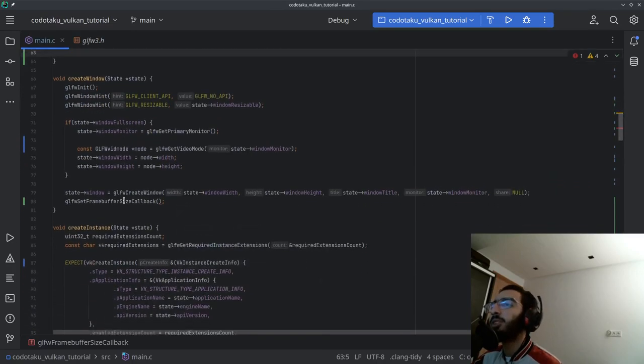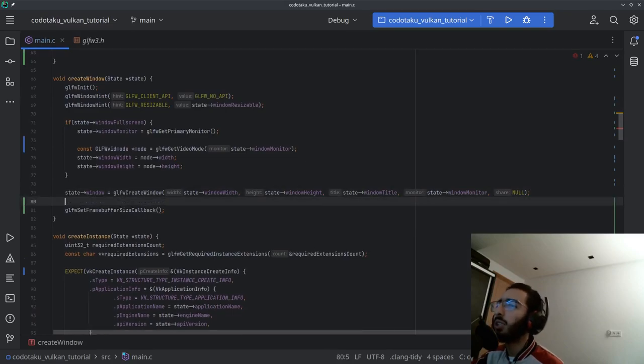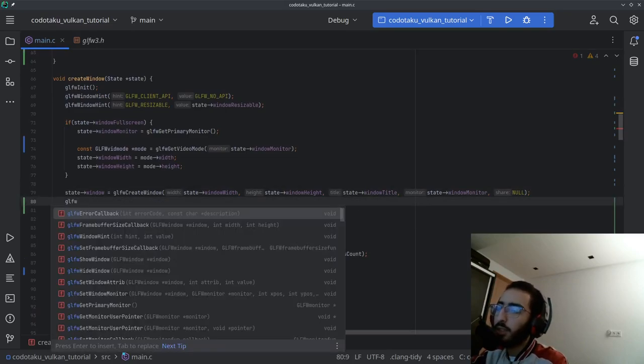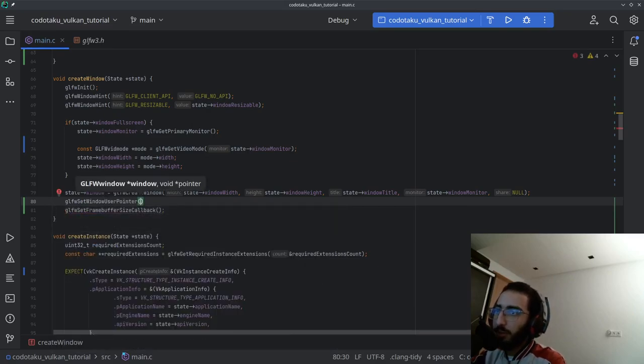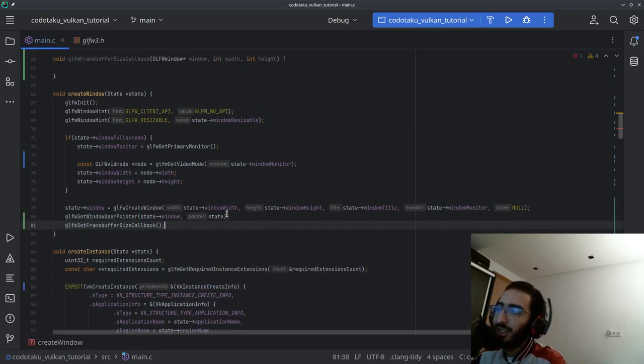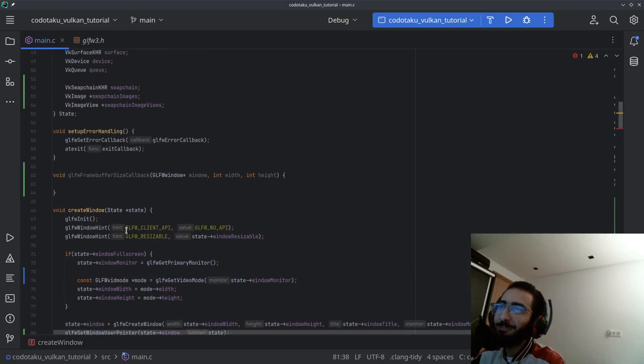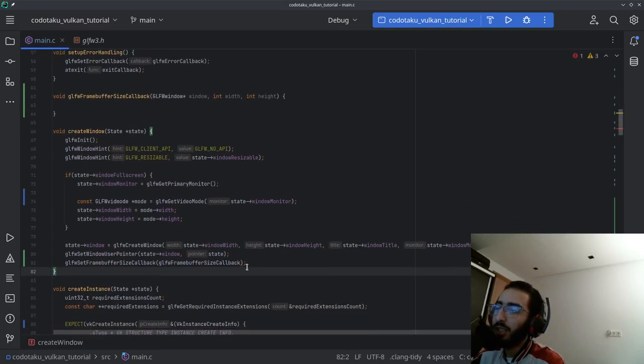And it turns out, you can come here after creating the window, ideally before setting the callback, and say glfwSetWindowUserPointer. Then you give it the window, which in this case is state window. And here, you can notice that it's a void pointer. A void pointer means that it doesn't care about the type of whatever it's pointing to. It only cares about the address of that object. In this case, we're going to pass in our state. That's the user pointer. And now, let's pass in the callback so we can set it. And of course, we also have to set state window to that window.